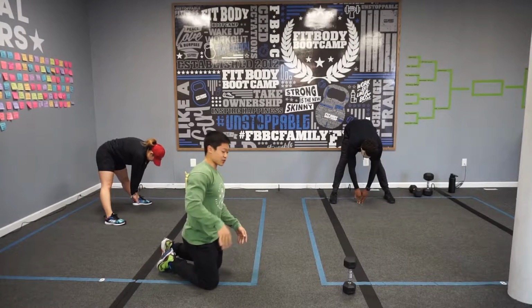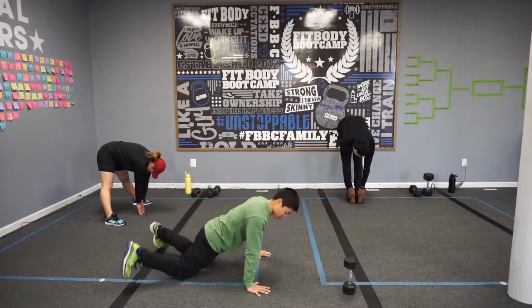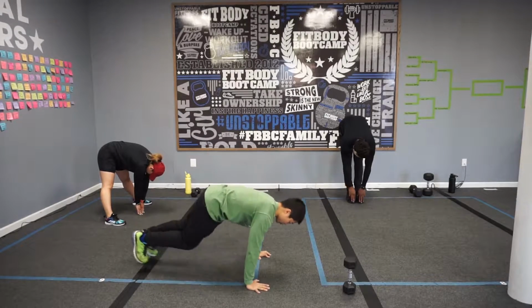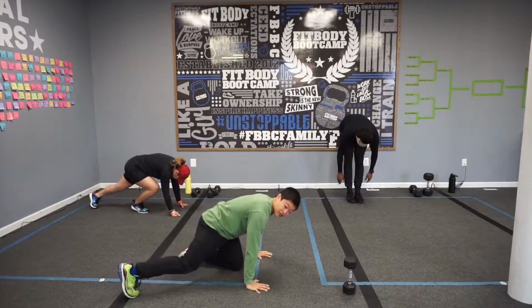15 to 20 with optional push-ups. So every now and then, you may want to throw in a push-up, maybe toes, maybe knees. 15 to 20 reps with the jumping jacks. Let me show you how the count works. 1, 2, 3, 4. So 15 to 20 of those.